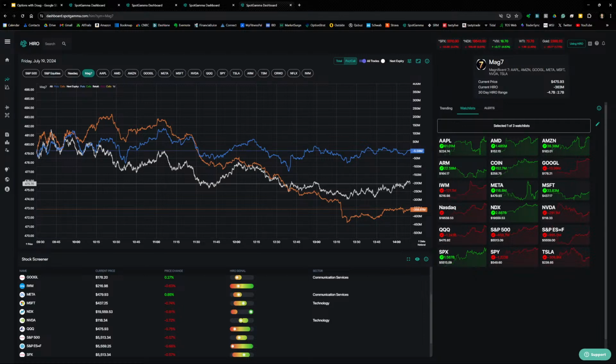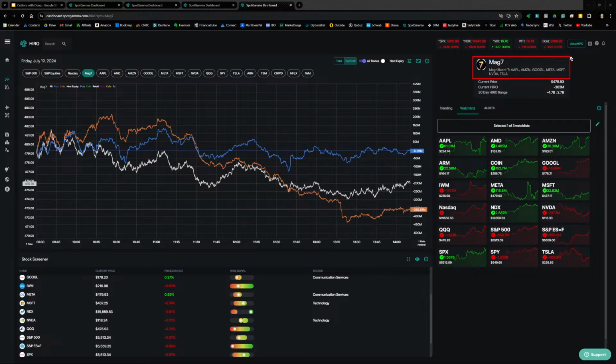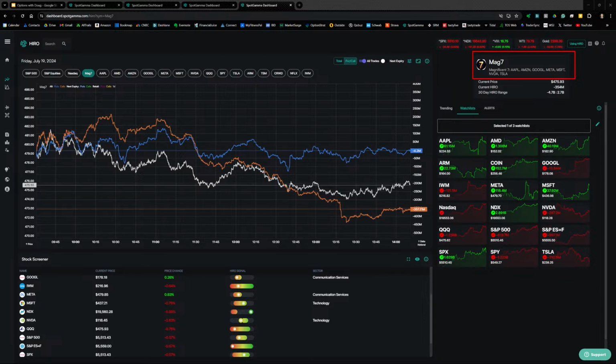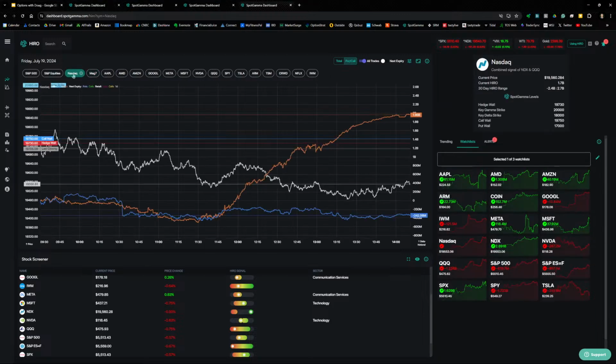That's the MAG 7 signal. That's showing options trades, market maker hedging activity for the stocks known as the Magnificent Seven: Apple, Amazon, Google, Meta, Microsoft, Nvidia, Tesla. So what this chart is showing is traders have been selling calls and buying puts in the Mag 7 stocks. And just like the equity signal, this was a little bit noisy in the morning. Let's go back to the NASDAQ signal and we'll zoom out so we don't see this distortion that began.